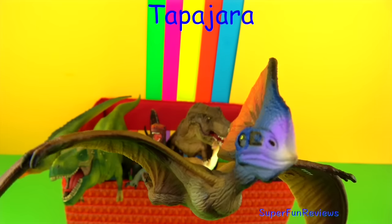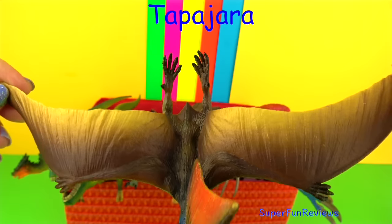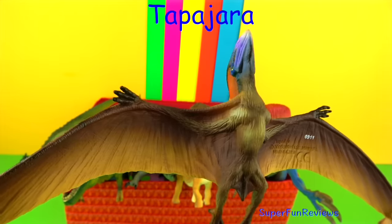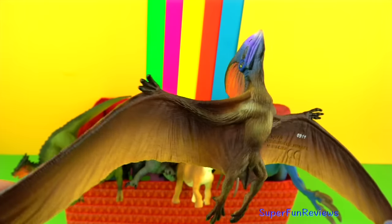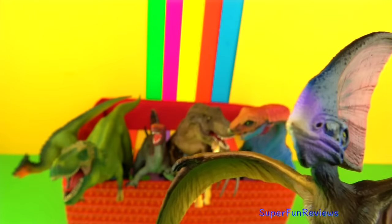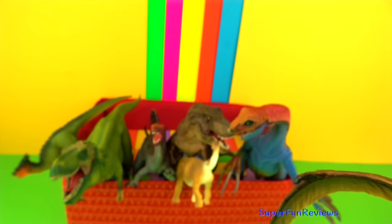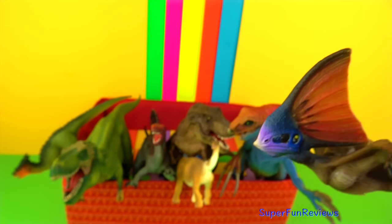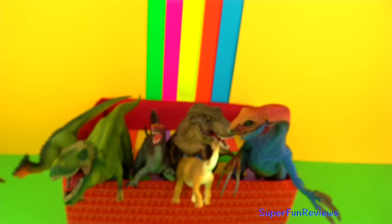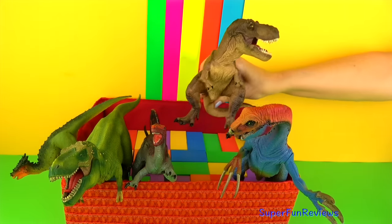Tapejara was a type of marine pterosaur, a flying reptile from the Cretaceous period. Tapejara was typical of later pterosaurs in that it had only a very short tail. The end of its jaw is directed downwards at the front like a bird's beak. It had a remarkable head crest up to a metre tall with a bony prong which extended back behind its head. It may have been used for display purposes to attract mates.